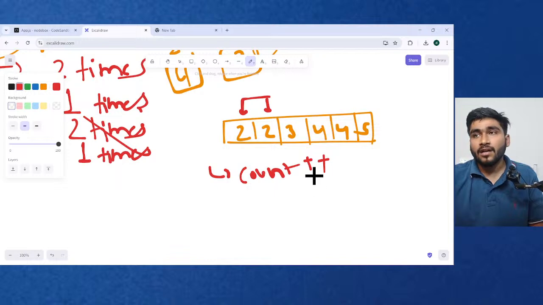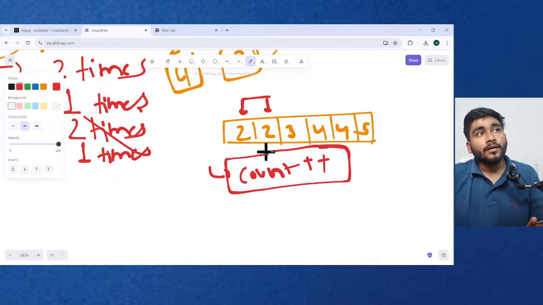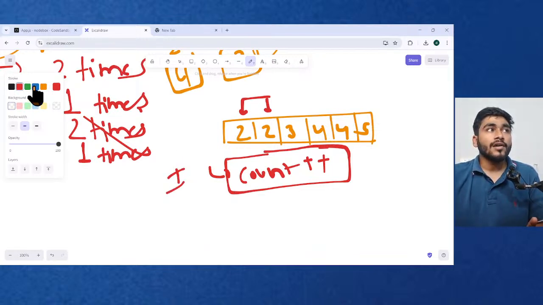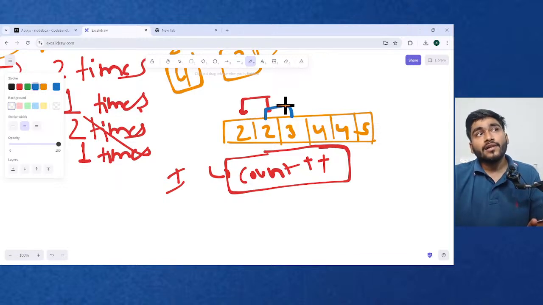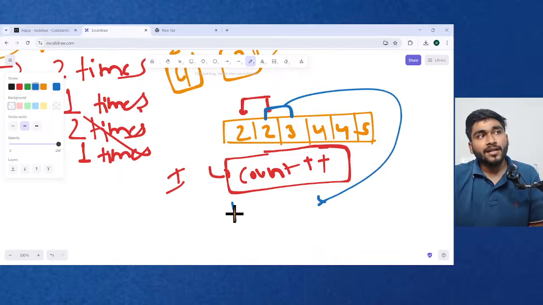This is the first condition, if both are the same. Suppose both are not the same, then what will I do? I will break the loop, or we can say I will print the previous condition.